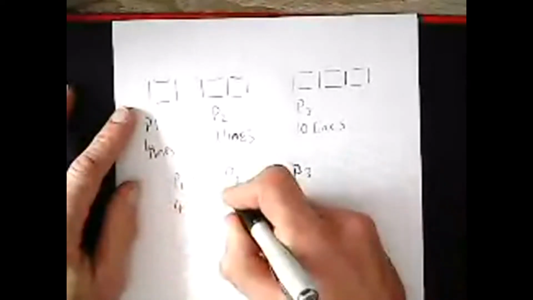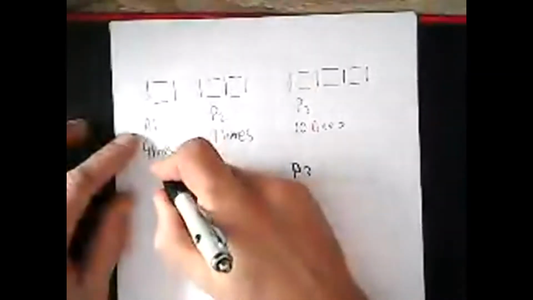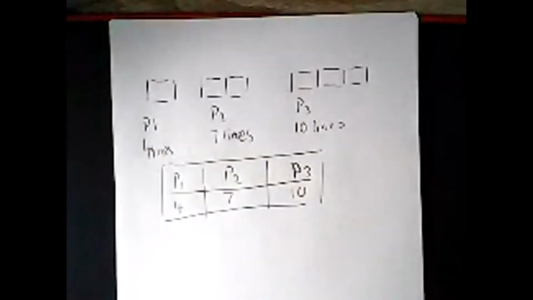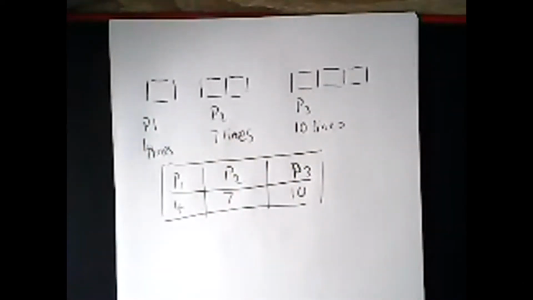Okay, so from there we need to set up a bit of a table. Pattern 1, pattern 2, pattern 3: 4, 7, 10. And we need to ask ourselves, what are we going up in? Because that's going to be linked to the times table. So what are we going up in, folks? Answers in the comment box, please.